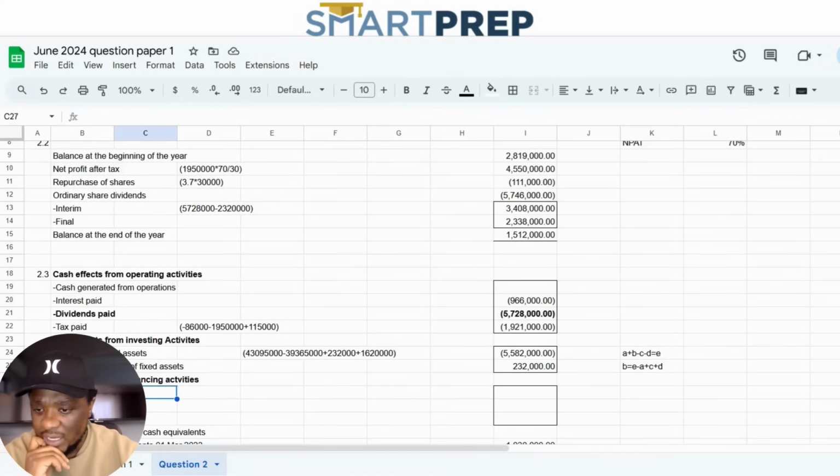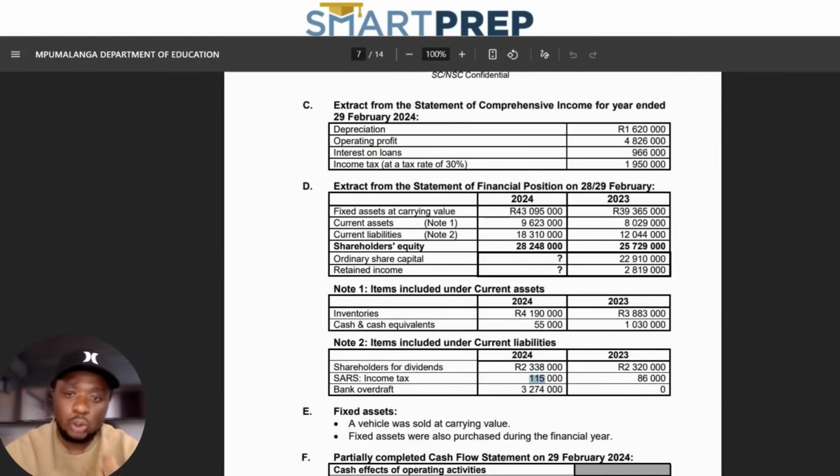Let's move on then to the financing activities, where we have our number 3 and number 4. So we would look maybe for things like proceeds from shares issued, and then also money that is spent repurchasing the shares. And I think that from the information that we already got, there was a repurchase of shares. So we'll need to figure out how much that will affect our cash flow statement. So let's see the information.